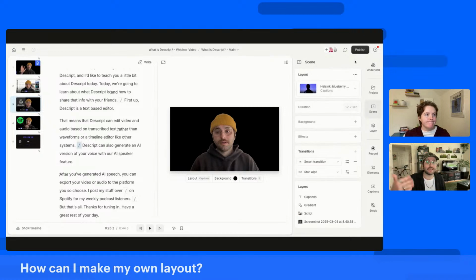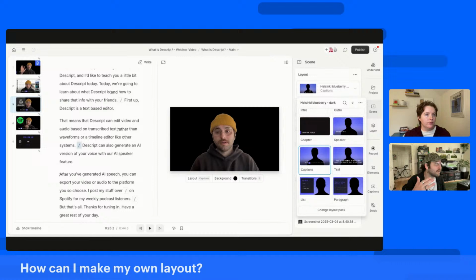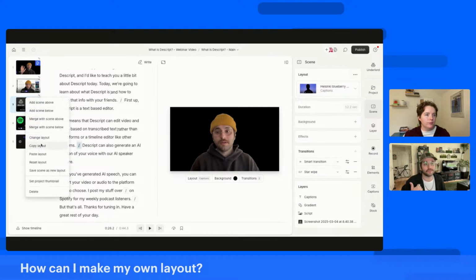You can also do that from the main drive view. There's a layouts or a layout pack button on the drive view that you can select and start from absolute scratch. So if you want to start from zero, you can do that from the drive view. Or if you want to start from a jumping off point, you can select any of the layouts that we have here. And then again, save that by right clicking the thumbnail on the left-hand side and saving that scene.